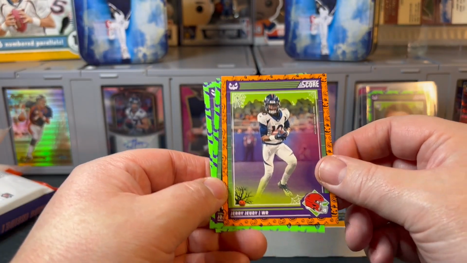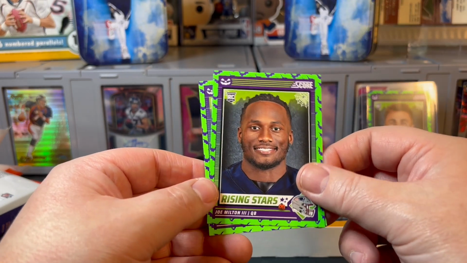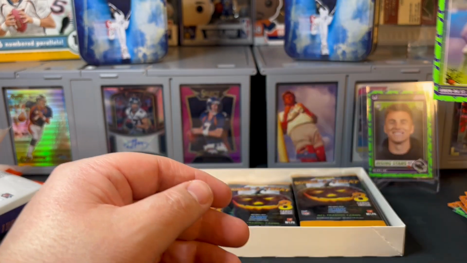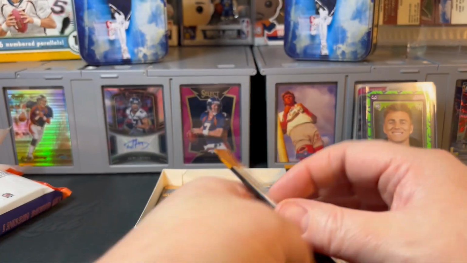So there's Jerry Jeudy, also former Bronco, who's now a Brown. Joe Milton, another one of the young QBs for New England. Him and Drake Maye, I think, competing for that starting spot. Amon-Ra St. Brown. It's a cool card. It's got kind of that slime graphic at the top.